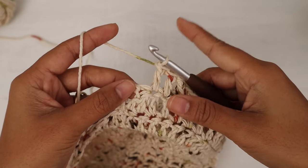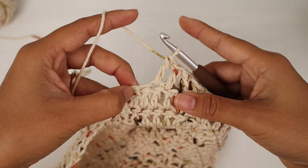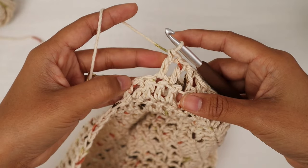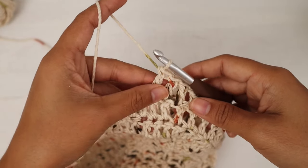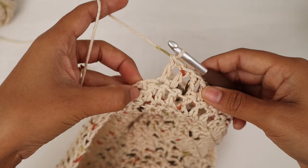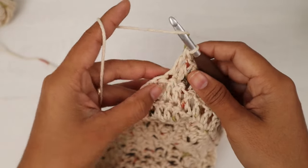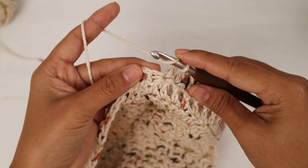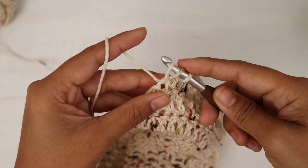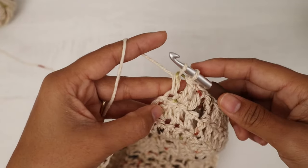And the last stitch is always going to be the third chain, okay? Because the first three chains always count as one double crochet. So we're going to decrease, we're going to make double crochet last two stitches together. Yarn over hook, insert the hook into the next stitch. Yarn over, pull up a loop. Yarn over, pull through two loops.